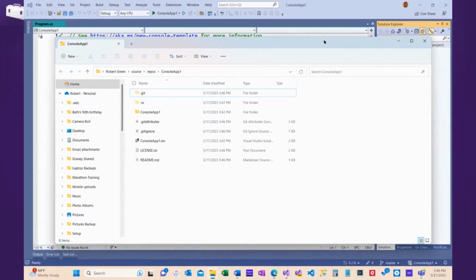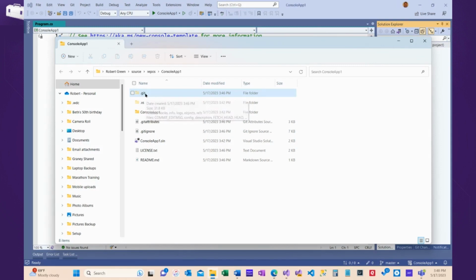There it is. So in the console1 folder is the actual code from Visual Studio. And then there's also this .git folder, which contains a local version of the repository. So when I'm working with code, I'm going to be working locally. And then when I'm ready to send those changes up to GitHub, I'll do what's known as a push and copy everything up to GitHub.